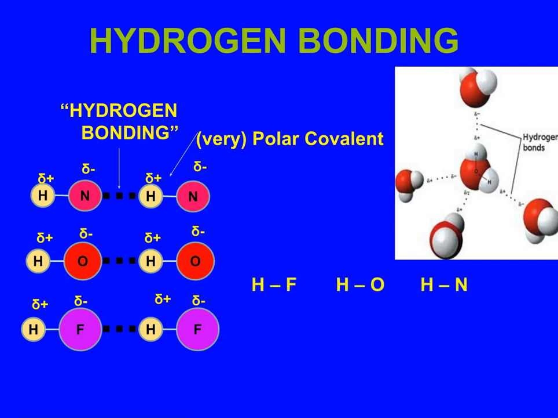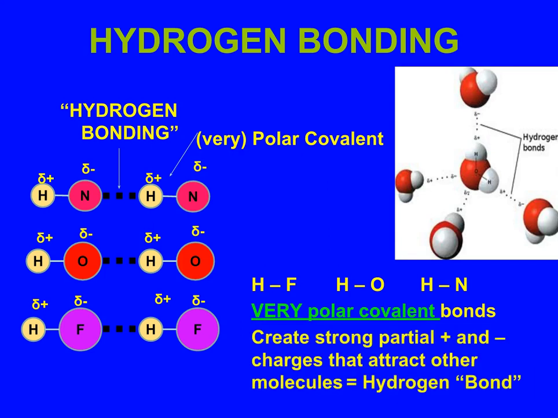So that means that these are very polar covalent. Okay, so these 3 are really the ones we're looking at for hydrogen bonding. Hydrogen with an F, an O, or an N, and it's because they are very polar covalent bonds. Okay, it creates a very strong partial positive and partial negative charge that get attracted to one another, and that creates what we call the hydrogen bond. Okay, a way to remember that is we say hydrogen bonding is FON. It's FON, isn't it FON? F-O-N, just remember that. Hydrogen with an F, an O, or an N.